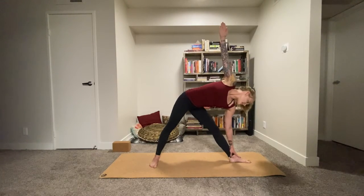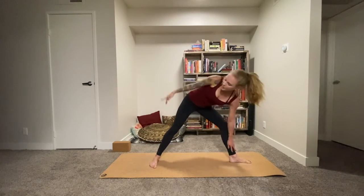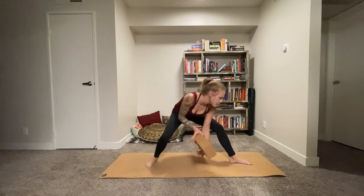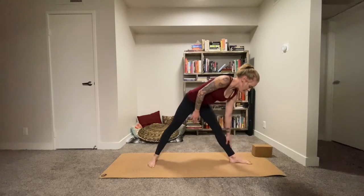Look down, take a slight bend in that front leg. And we're gonna pop up for half moon. Let me grab the block here. If you have a block and you would like to use it for half moon, go ahead and put it there.